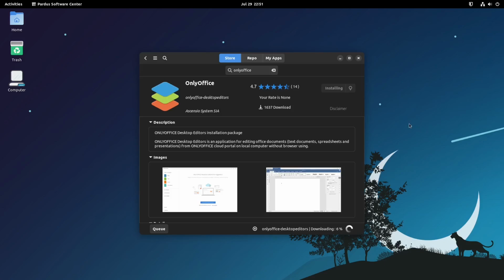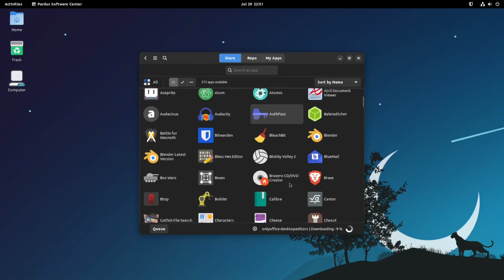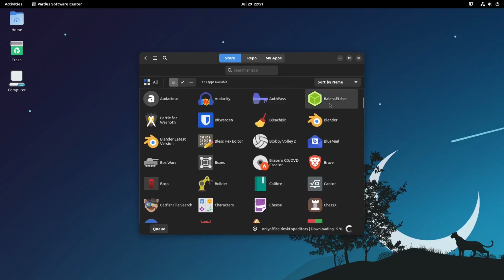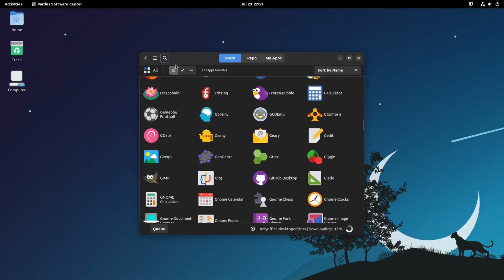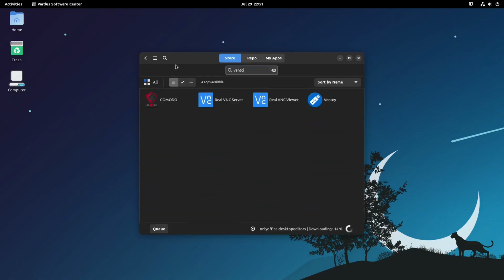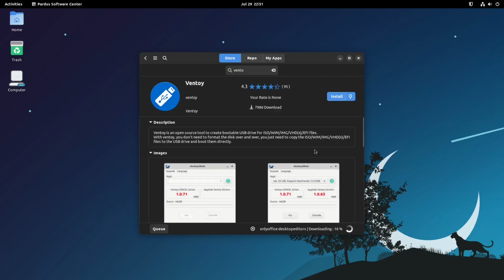It will just install it for you. And everything is free right here. You don't have to pay. Okay? Let's return to the all category, all apps. So we have a lot of apps right here. Even Balena Etcher. It is easy to install right here. You don't have any problems. Even Ventoy. I think Ventoy is very easy to install right here compared to Windows. Let me see. Yes, Ventoy is here. Just click install and then it will install it for you.